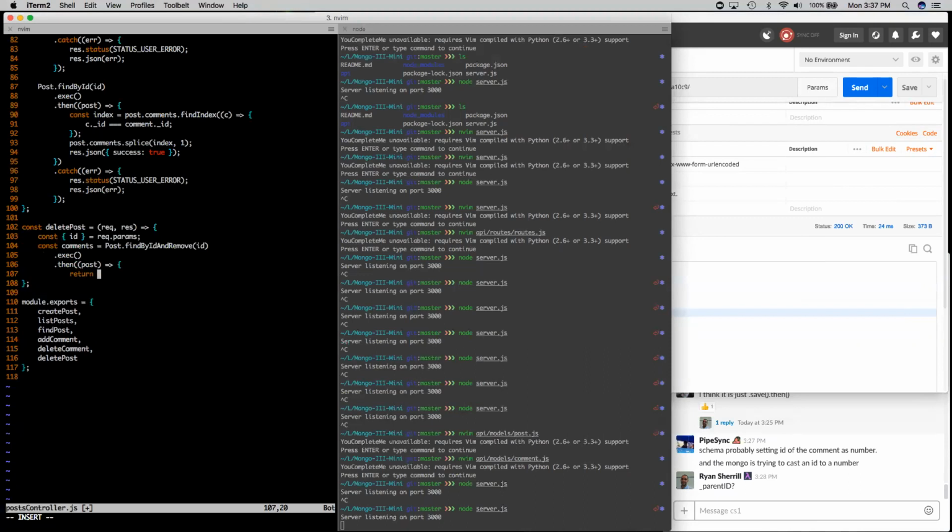Post. Promise resolve. Same thing here as what I was describing earlier. We're finding the post and removing it. And then inside of this then, we get that post. And then we are resolving the promise with the post.comments array. So we're returning that and then storing that in this reference, in this variable here.